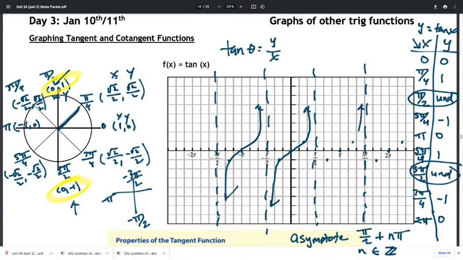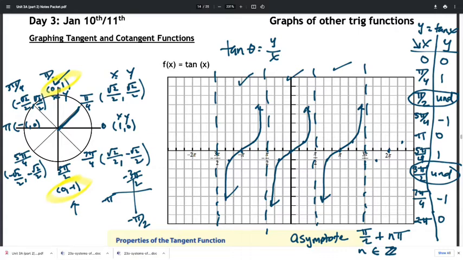And over here, should look like that. And we only care about you graphing 2 periods. Remember, a period is when you see the whole graph and then it repeats itself. So this represents 1 period, this is a 2nd period, this is a 3rd period. I've graphed 3 here.